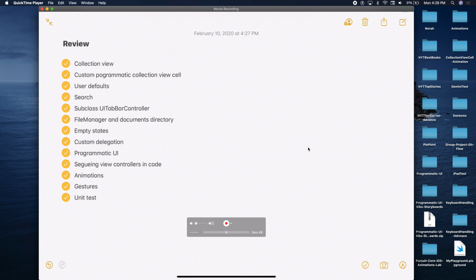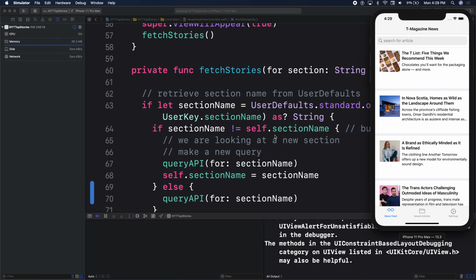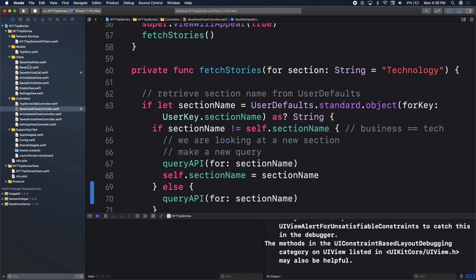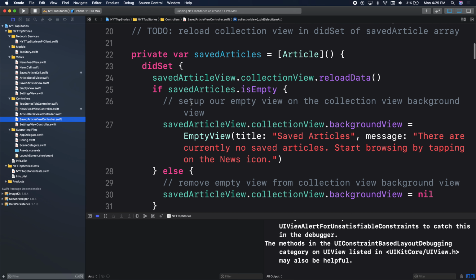Can I clarify? Did we connect this empty state? How do we let it show exactly? We added the empty state here, and saved articles here in the collection view did set.